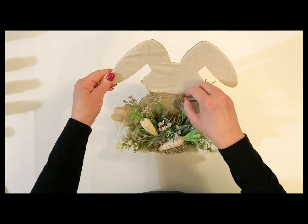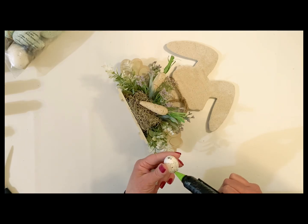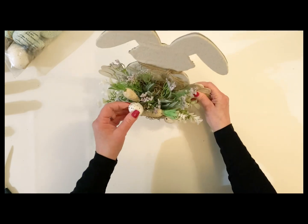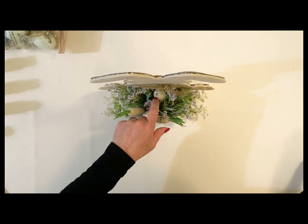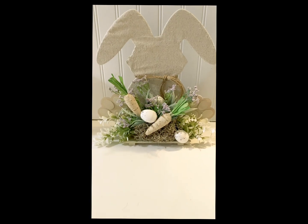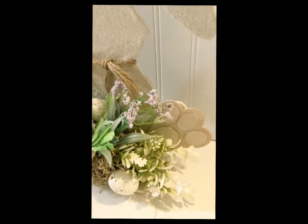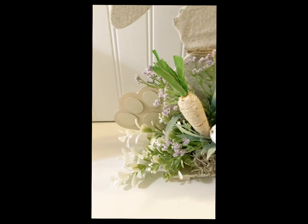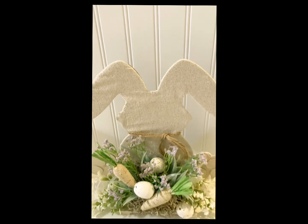And then I remembered I had some of those eggs that I had gotten in the Dollar Tree Plus section, and I pulled those off of the rope, and I think it was just a swag that they had there for $3 or $4. And I thought I'd pop some of the little eggs in there, but everyone, here it is, and I think this could not be cuter. And I just love how it has that fabric look, and I think that definitely gives it that farmhouse feel, and it looks adorable sitting up on a shelf.